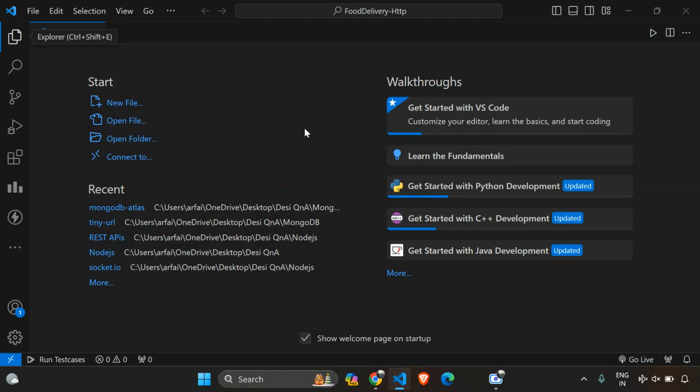Okay, so for that, what we will be making use of is what we have learned till now: HTML, CSS, JavaScript, MongoDB, Express, React, and Node.js, right? So we will be making use of all of this knowledge here, and we will be preparing the client side code, and we will also have the server side code, and we will be connecting both of them. Entirely, this project is going to be a very big project, and along with that we will be making use of all the technologies that we have used till now.